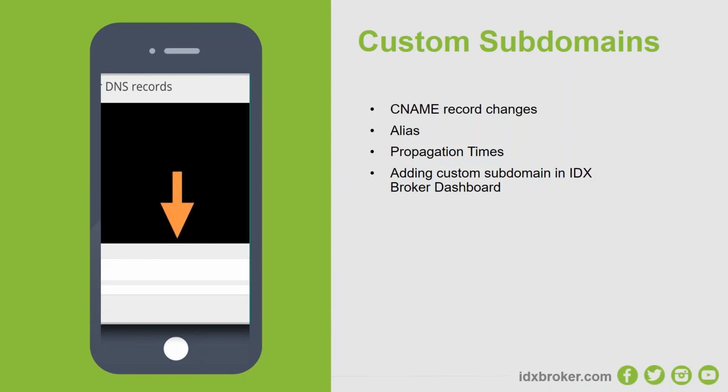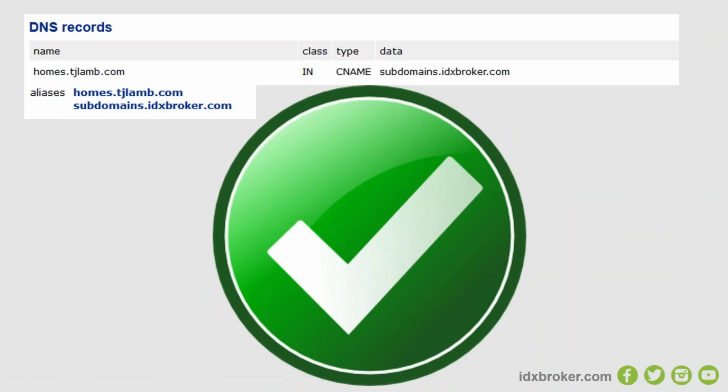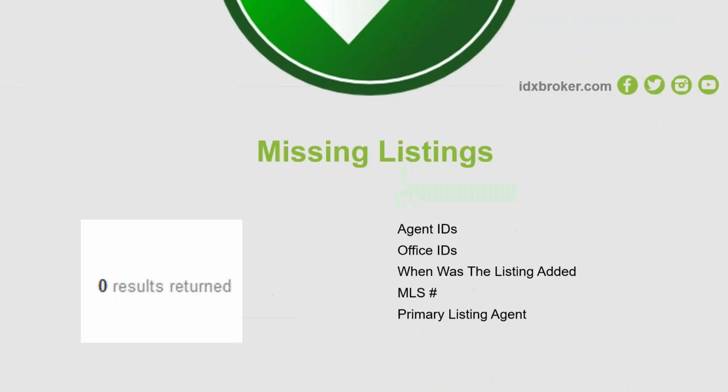The next thing you'll want to check is propagation times. After you add your CNAME and your alias to your DNS records, it can take anywhere from 15 minutes up to 48 hours for those changes to propagate, depending on the DNS provider. The typical turnaround time is about an hour or 2, though. So if you're using more prominent host providers such as GoDaddy, Bluehost, HostGator, etc., you're probably looking at a 1 to 2 hour turnaround time on propagation max. There are some exceptions to that, but for the most part, they tend to propagate those changes within 1 to 2 hours.